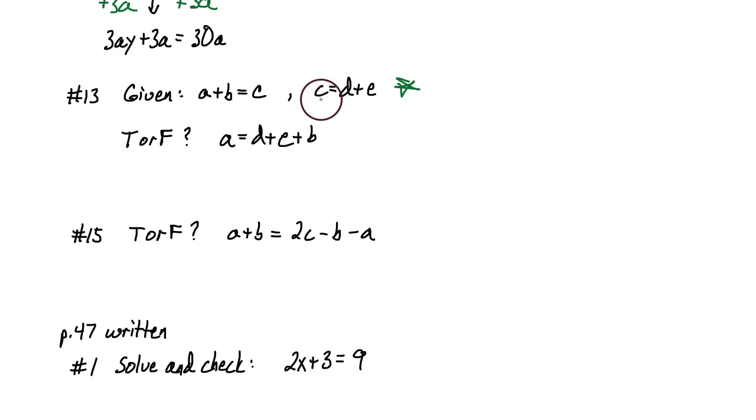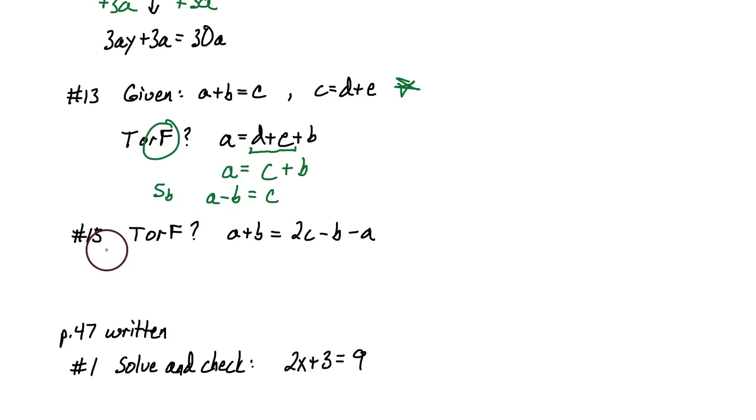One of our given facts is that c is equal to d plus e. So this portion of the equation can be replaced with the variable c, and that's called substitution. So let's transform our equation into this equivalent form. Next, let's subtract b from both sides of the equation. The left side becomes a subtract b, and the right side just becomes the letter c once you subtract the b away. At this point, we can see that this equation is false because it contradicts one of our given statements, that a add b is equal to c, not that a subtract b is equal to c.